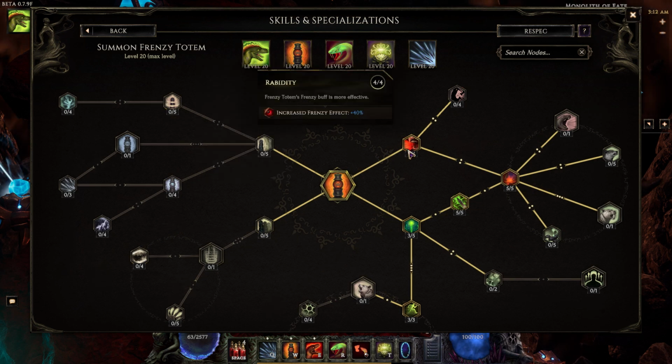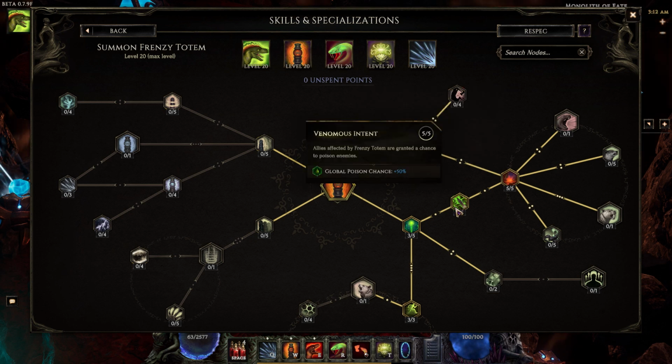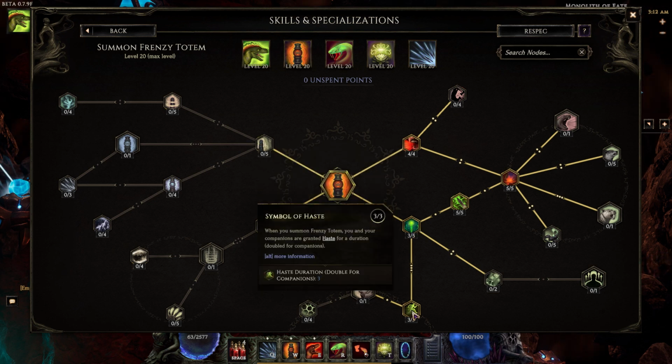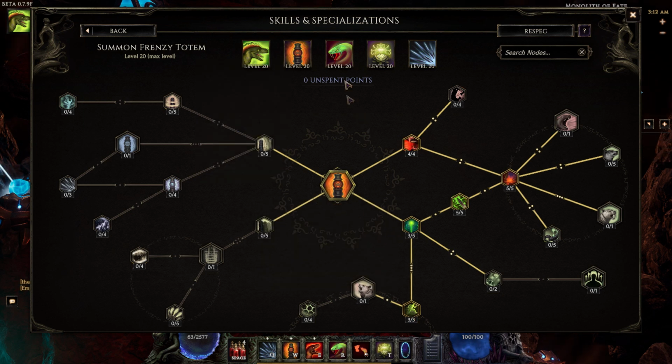For Frenzy Totem, we have 4 points in Rapidity, 5 points in Beast-Style Frenzy, so that the companion, our Raptor, will have 20 more base melee physical damage. That's huge. 5 points in Venomous Intent for some poison chance, 3 points in Revitalizing Totem, and 3 points in Symbol of Haste, so that we have 3 seconds of haste every time that we cast it, and that makes us almost speed run through maps.